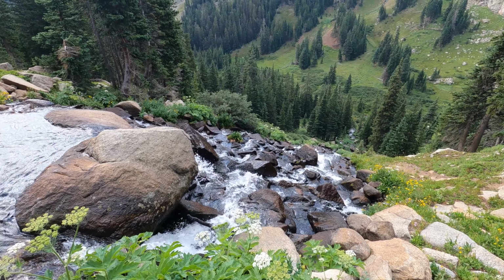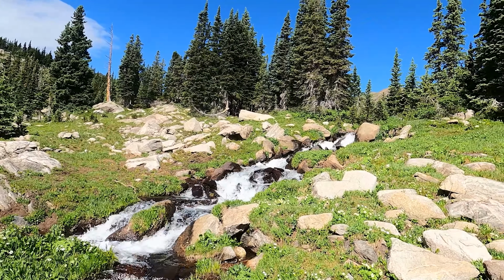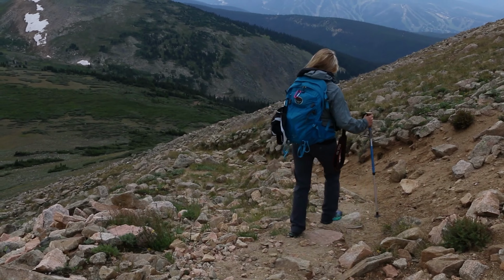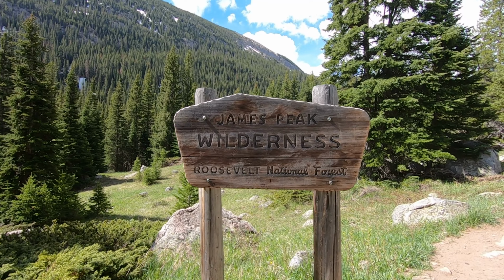There's waterfalls, there's creeks, there's meadows, there's the Alpine area, you have above tree line. Just a lot of different destinations here in the Indian Peaks Wilderness from the Hessie Trailhead. There's loop hikes, like I said, out and back hikes, day hikes, overnight, multi-day hikes, connections into the northern Indian Peaks area, because this is the southern Indian Peaks.